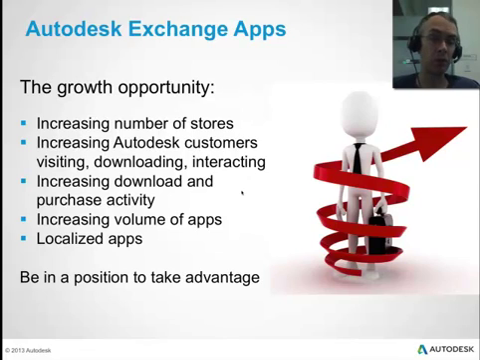The number of people who buy applications compared to trying out the free applications is still relatively small, but it is growing. And we just have an increasing volume of apps. And of course, more recently, we're introducing things like localized app support. So you can now publish your app in up to 14 different languages, and we have multi-OS support where you can have Windows 32, Windows 64, Mac OS, and soon Linux for the products which support those platforms.